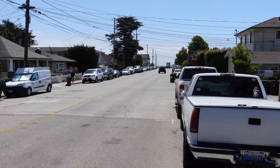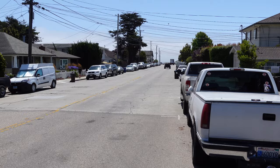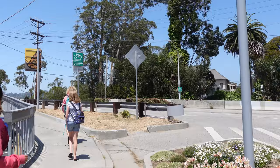So here we go. What you wanna look for is Murray and East Cliff Drive here in Santa Cruz. We'll show you some of the street here on Murray. That's where we parked. And so if you ever come to Santa Cruz Beach Boardwalk, it's a great place. If you can find a spot there, it's free, but parking is limited. But we were lucky enough to be able to grab one.